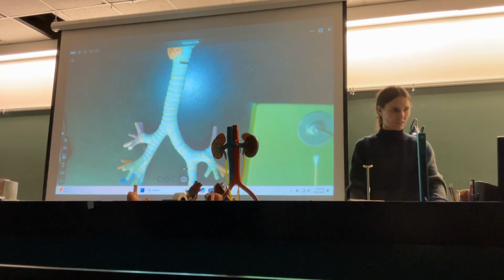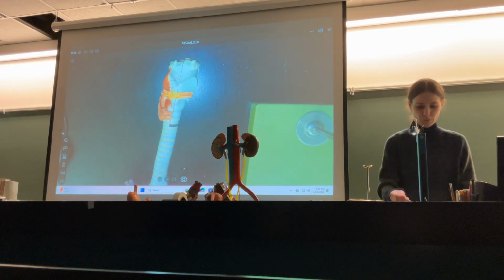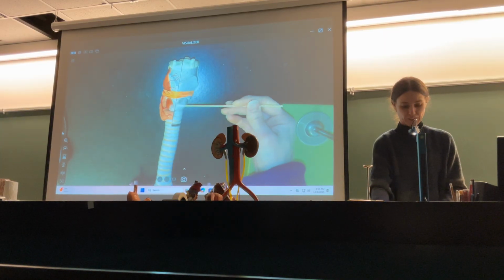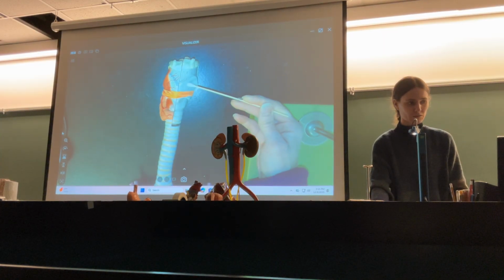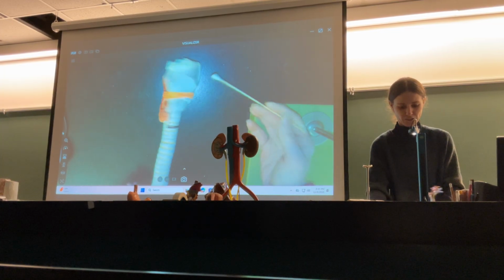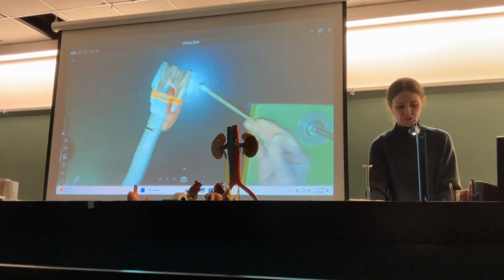All right, what is this? The bronchial tree, exactly. Up here, what is this? Your voice box, the larynx. What is this cartilage called? Thyroid cartilage. And here, cricoid cartilage. Just remember, your thyroid cartilage is not continuous posteriorly.